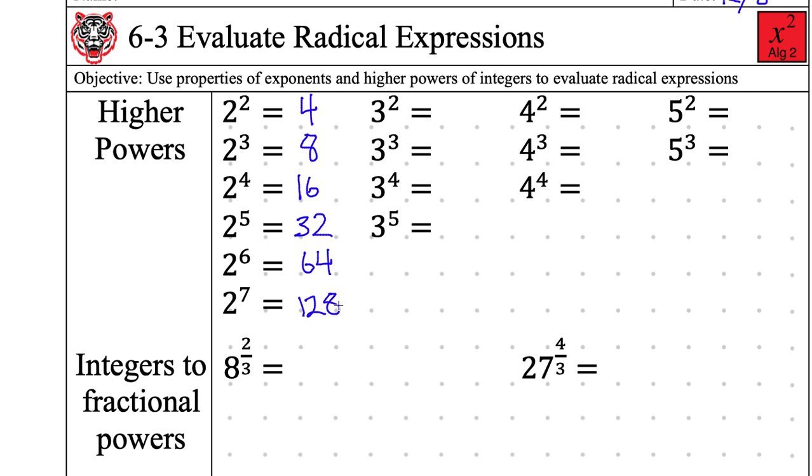Just make sure you know that if you see 128, that's 2 to the power of 7. I really care that you know how to go backwards. If you see 16, you're like, oh, that's 2 to the power of 4, or, oh, that's 4 to the power of 2.